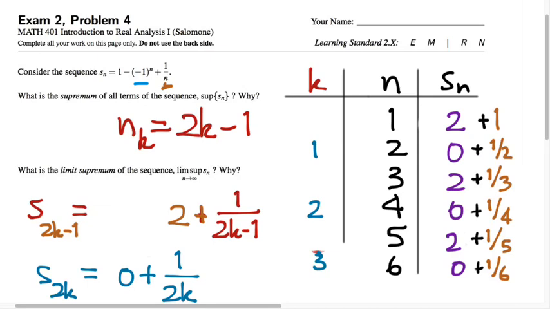And since these two subsequences partition the entire sequence Sn, right? If I take the odds and evens together, I get the whole parent sequence back. The notion is that those two subsequences can tell me everything that I want to know about the limiting behavior that lives within this parent sequence. So the question I want to ask, just to wrap this up, is based on this information, what do we think is the limit set for this sequence? What are all of the limits of convergent subsequences of this Sn going to look like?